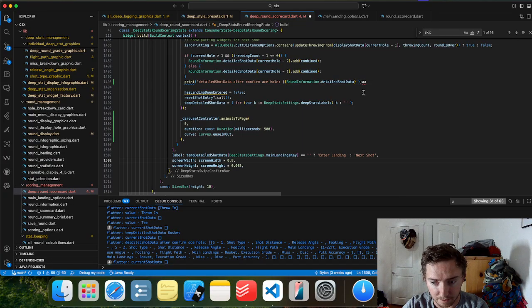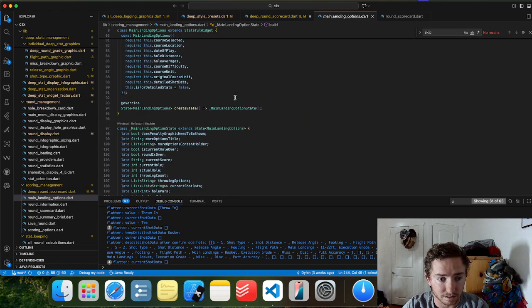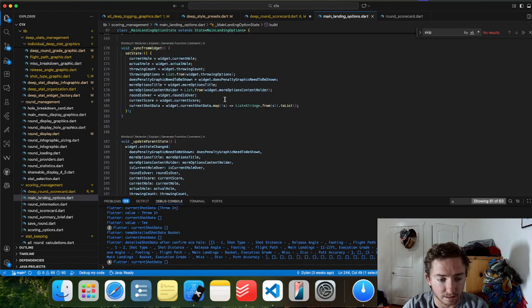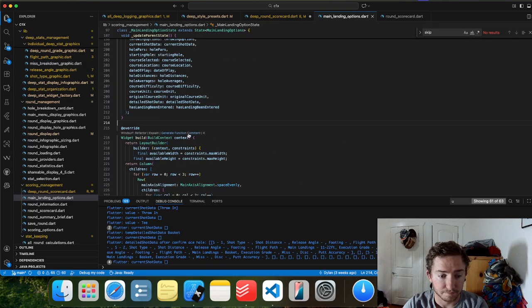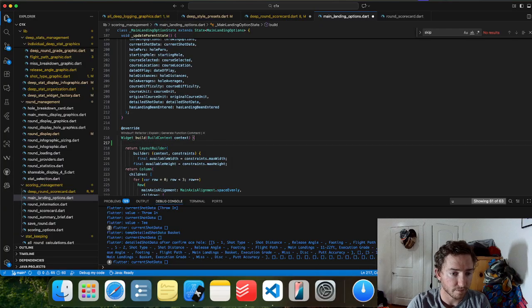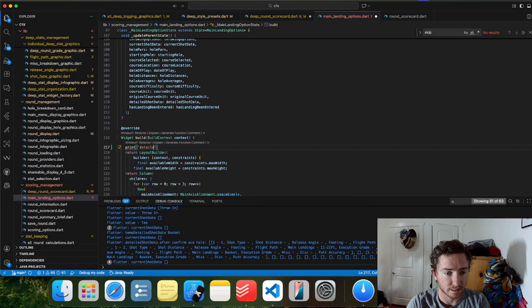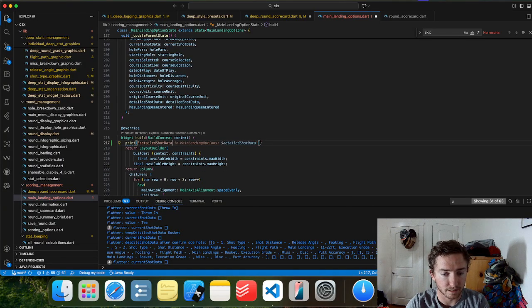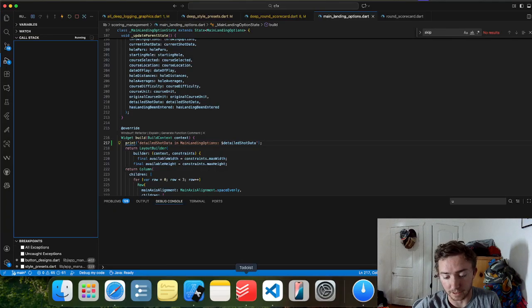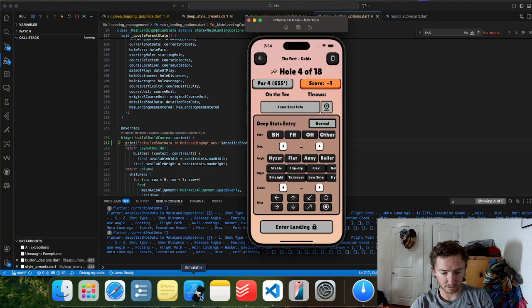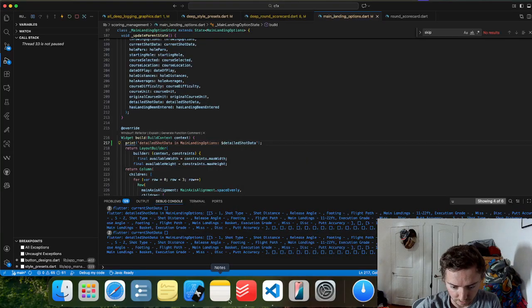But then by the time ace is hit, it's gone. Maybe we can look at print detailed shot data. I can verify what it is when it's coming in. We can start there.